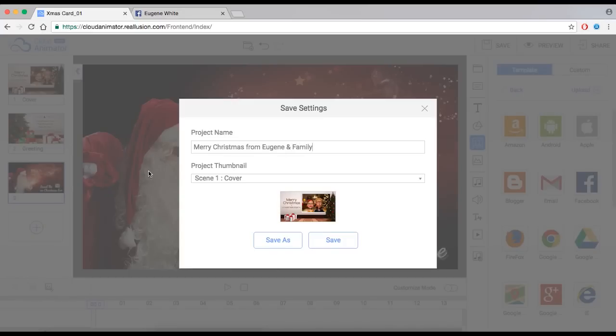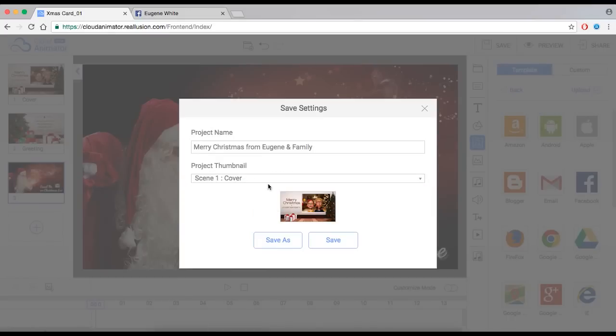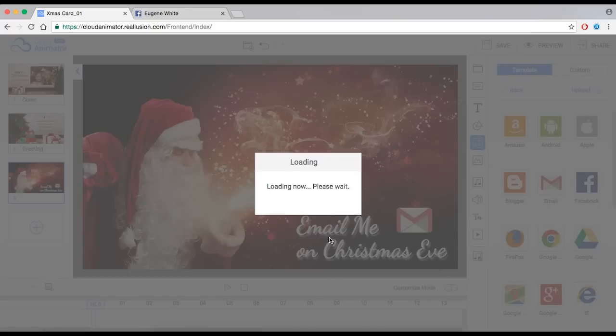All right, and then I can choose the thumbnail if I wish, the cover or the greeting or the third one. I think that the first one looks okay. Or I could choose the greeting one. How about that? Because I saved this project already, I don't want to confuse it with the first one. Let's do this one here, and I will save.